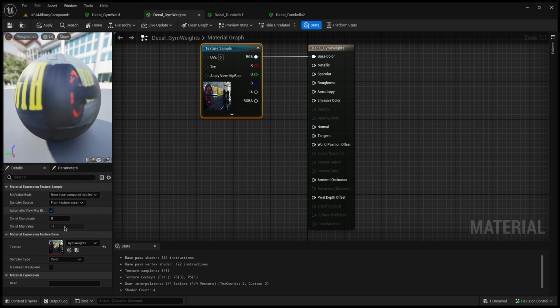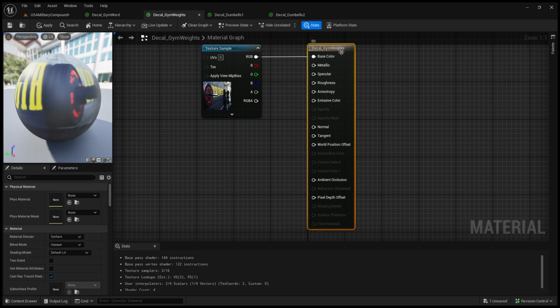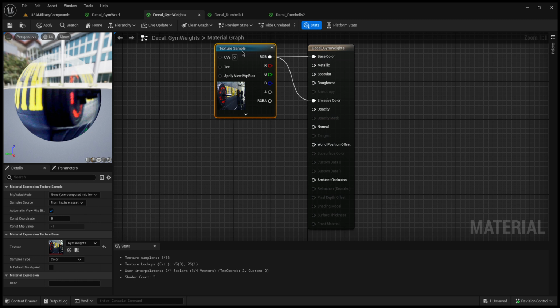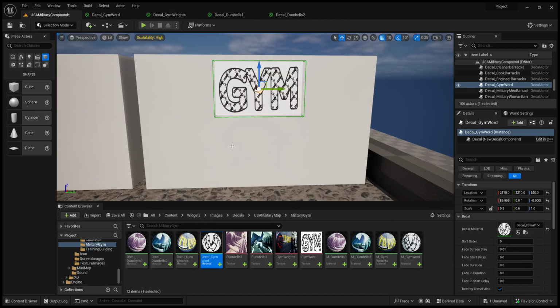Same thing: click on the decal thing there, choose deferred, and then translucent. The options for that one are opaque, mask, translucent, additive, modulate, alpha composite, and alpha holdout, and you want translucent for that. I didn't talk about that a minute ago. Then emissive color, because the opacity doesn't really show up as well on these buildings, as you kind of saw.